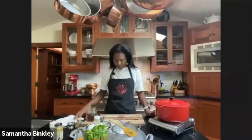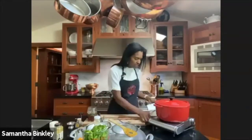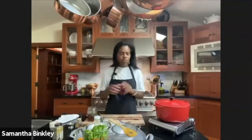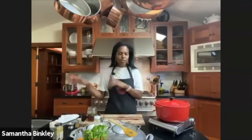I used what I had, which was basmati rice. It just happens to be one of my favorite rices, basmati rice and jasmine rice. Those two rices are really perfect for this. Long grain rices are good. You can also do this recipe with brown rice. It will just take longer. So you would do it with brown rice and cook for 20 minutes before adding in your broccoli and your lentils, okay? I do not recommend cooking the lentils with the rice because they cook at different times depending on your raw lentils. So if you have raw lentils in your pantry, go ahead and cook them separately. Drain them and then follow the directions, okay? So that's what we do.